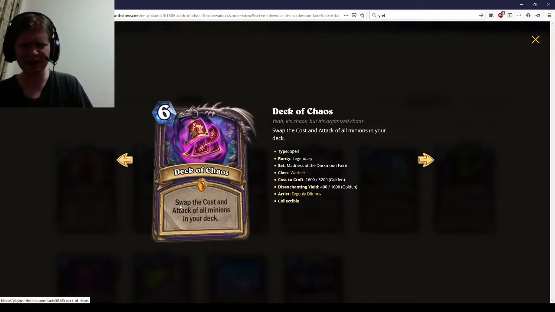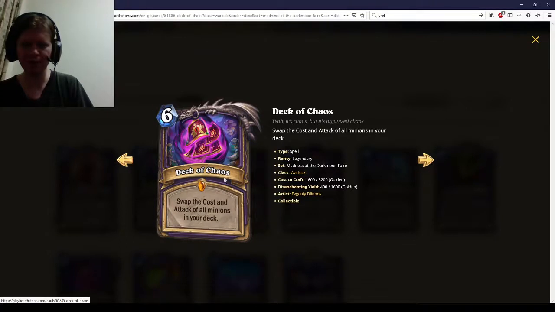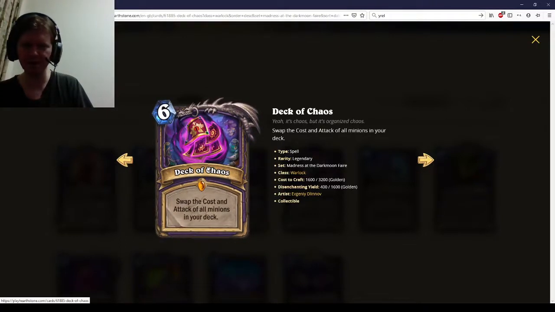Deck of Chaos. Swap the cost and attack of all minions in your deck. I have no idea. In Constructed, maybe. In Arena, 1 star. Don't pick this.